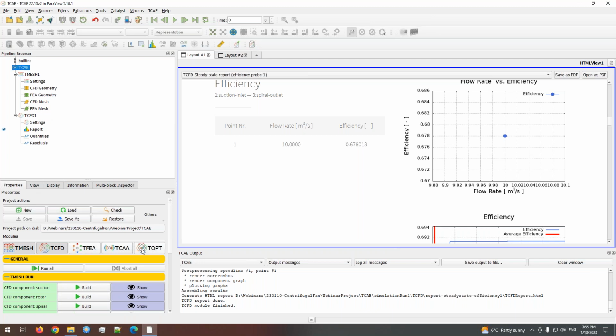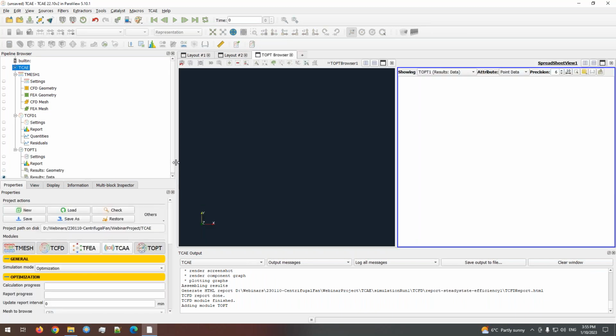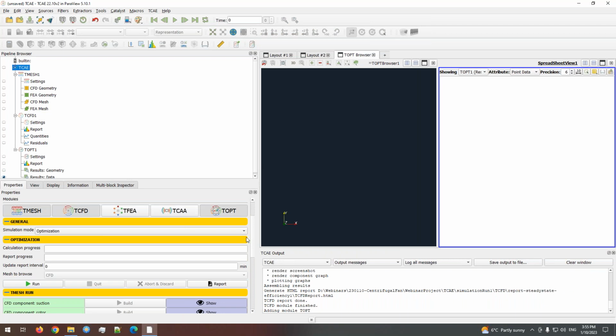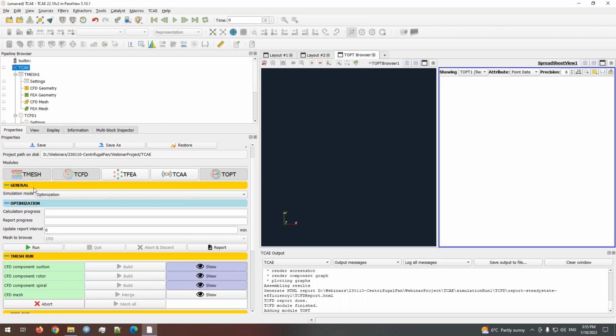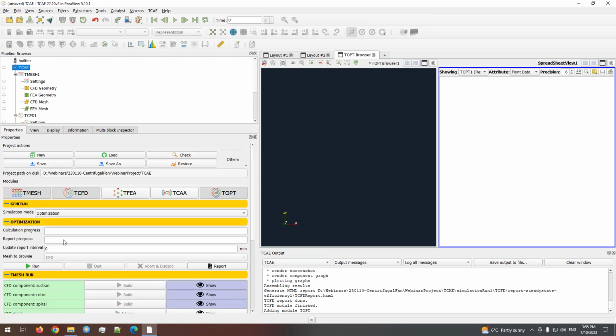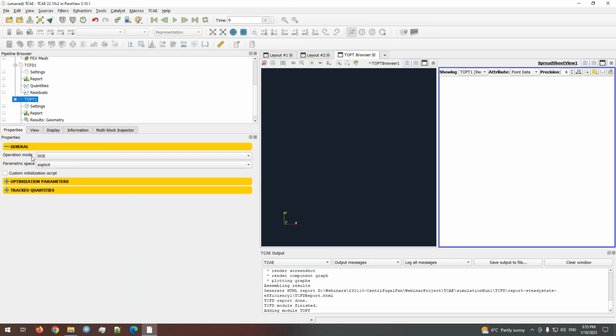All right, so let's try to quickly set the optimization part. I will just tell the main topics and main parts of the setup. Here I can set the optimization. Oh, sorry, I need to go to TOpt. Here in the general settings, the operation mode is DOE or optimize.